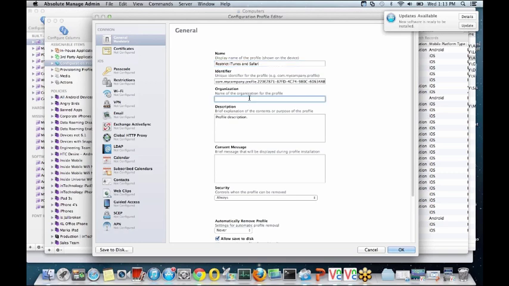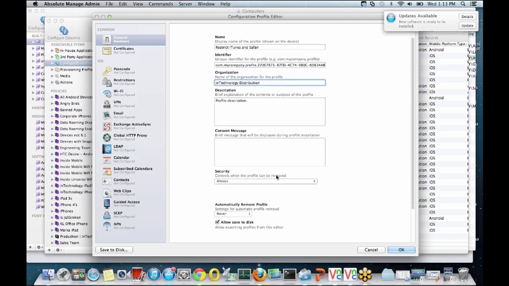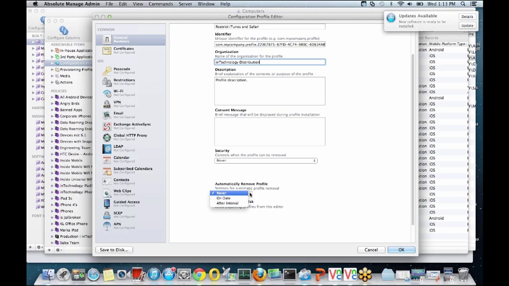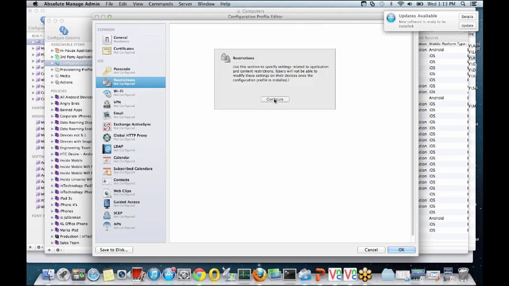There's plenty of other items in here that you'll need to fill out when you're doing this, but I'll just do this quickly so you see how easy it is. Now I've got a couple options here. Control when the profile can be removed: always, with authorization, or never. So if you don't want to give the end user the ability to remove this profile, you just say never. And if you want this profile to expire after a specific time or day, you can choose here on date or after interval. So if I want this profile to expire at the end of next week, I can specify a specific date in here. For our case, we just want to create a generic profile, so I'm going to click on Restrictions and Configure.